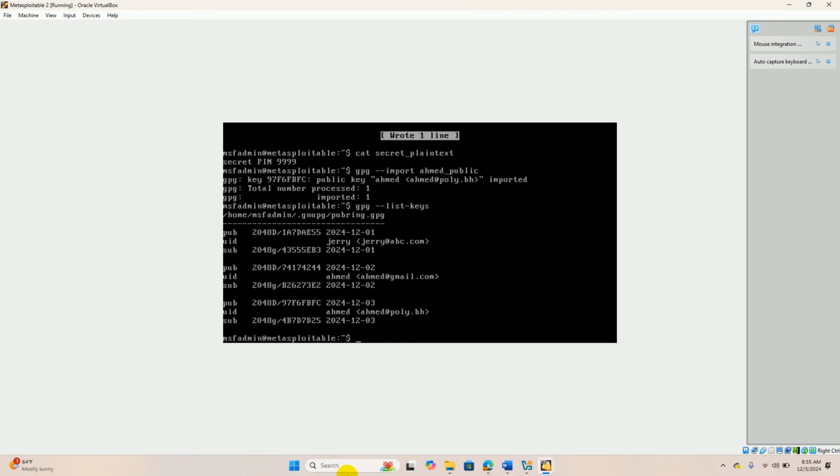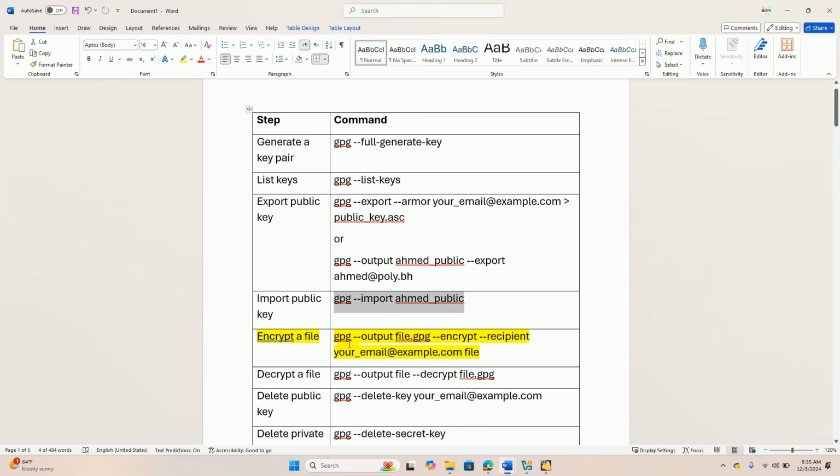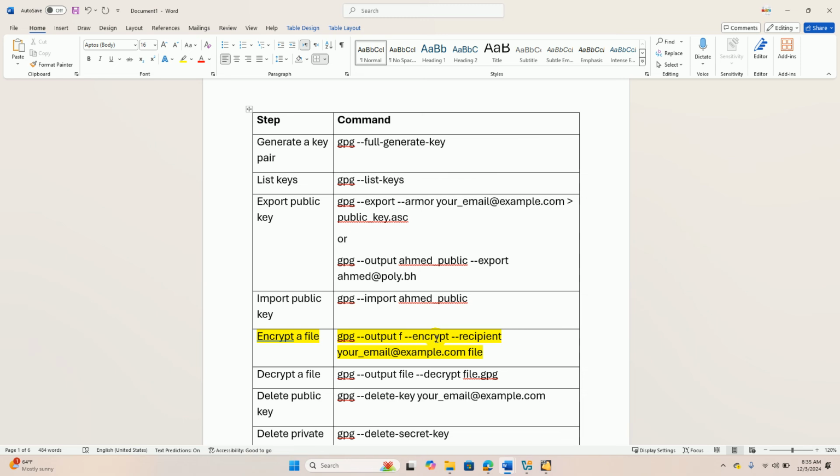So the next process is we have to do the encryption. Let's see the command: GPG dash dash output. You want to encrypt, and after encryption you have to define in what file name it should be stored.